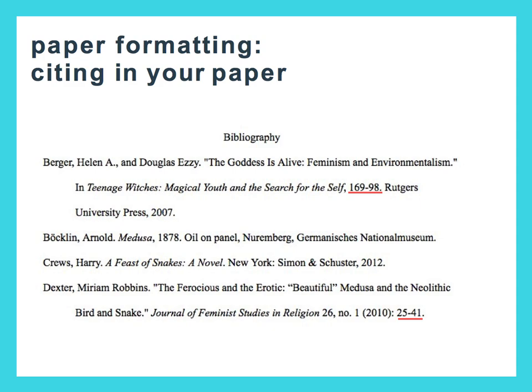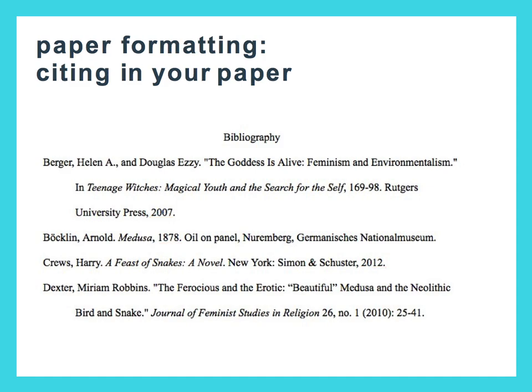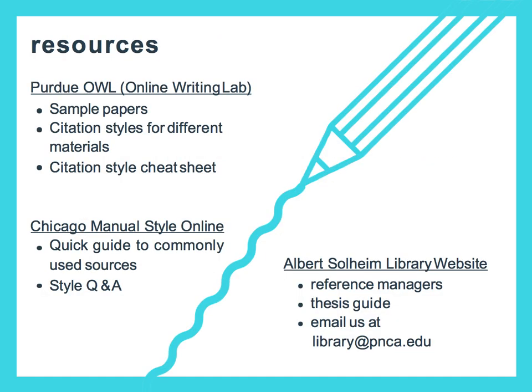For the chapter and the article, the pages that are being referenced are attributed. Then we have the publisher, and finally we have the year. You might notice that some items in the bibliography have more or differing information, such as the work of art. When citing a work of art, you need to include the materials that were used, the location that it currently is, and the museum or institution it is housed in.